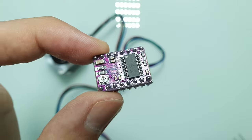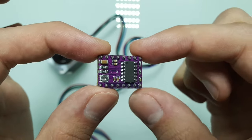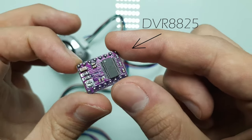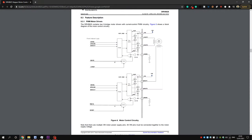As I said before, controlling a stepper motor requires some complicated circuitry. Building it yourself is not worth doing in my opinion. So, I'm going to use the DRV8825 stepper motor driver. It is cheap, it has 2 H-bridges, allows micro-stepping, and it's very easy to use.